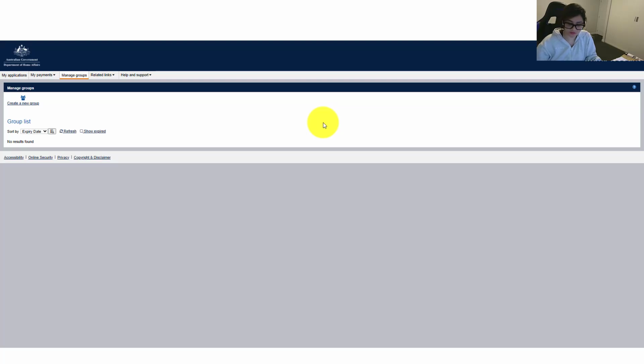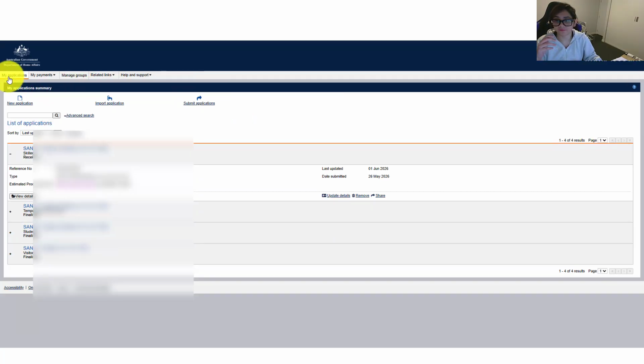Hey guys, so this is the continuation of the bridging visa that I created earlier. I forgot to put in the tutorial how you can pay your bridging visa into the EMI account. And again, this is only applicable if you are under merits or your visa got refused and you're waiting for an outcome on your tribunal. Because if you already have a substantive visa, you can easily apply in your EMI account and it will automatically generate a bridging visa B for you.